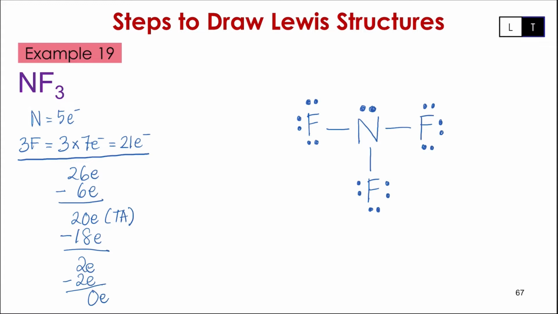But can I know whether this structure is correct or wrong? Kita akan lihat each atom mesti achieve octet configuration. Maknanya ada 8 electrons. So fluorine ada 8 and nitrogen kita ada satu lone pair 2 elektron dan kita ada bonding pair 3. So 2, 4, 6, 8. So sekarang kita dapat complete structure for NF3. So this one 1 mark.